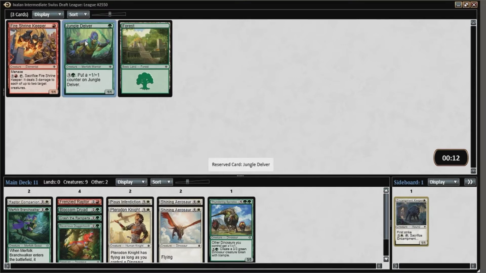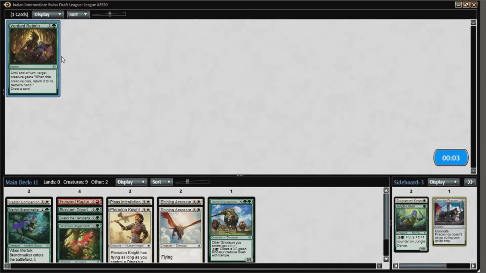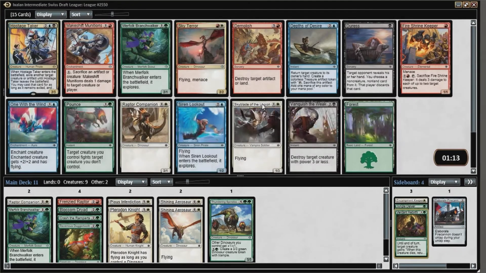Yeah, same with Jungle Delver. Same thing. I'm not a huge fan. I'll put it in the sideboard. And that card's just not good. So put that over there. Hey, Verdant Rebirth. Like I said, I wasn't a fan, and somebody took a land over it. Okay.